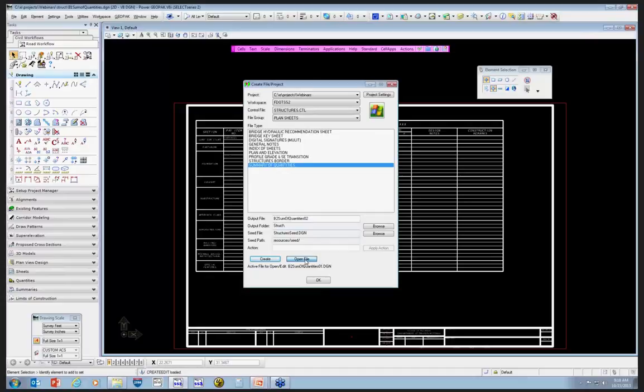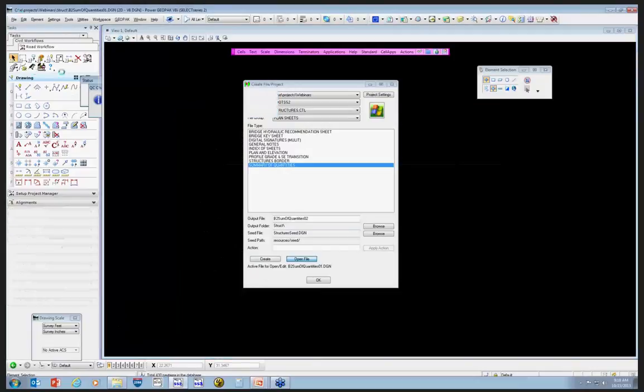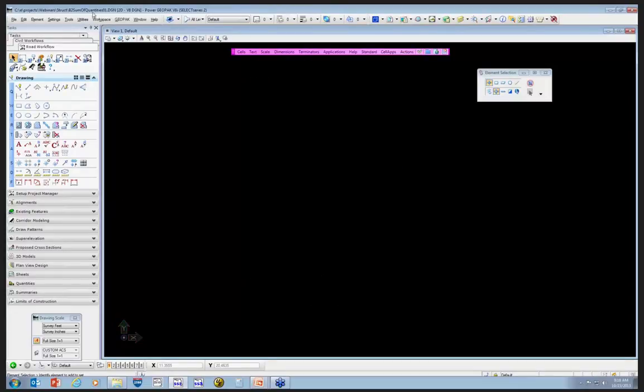And then I can use this option. I can either use the open file button here on create edit, or I could go up and do a file open and open up the new file. Tell it okay. So now I'm in the B2 sum of quantities 01.dgn file.